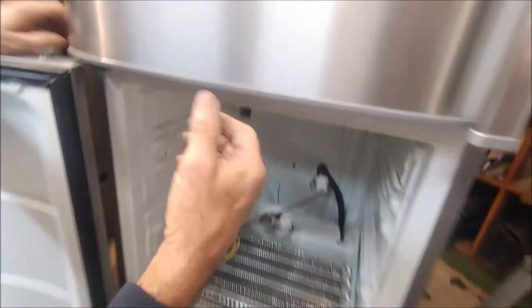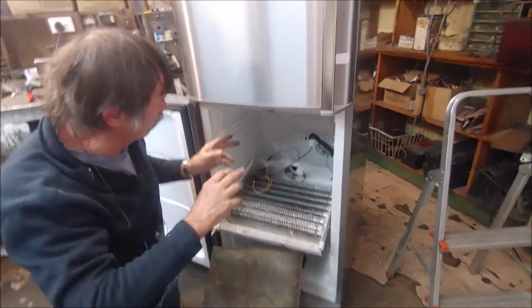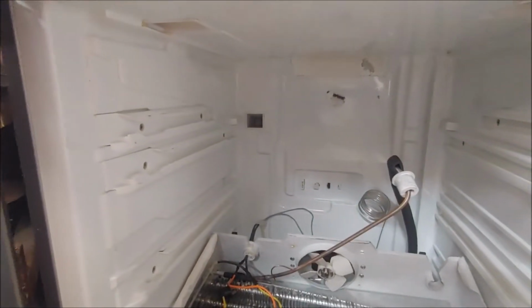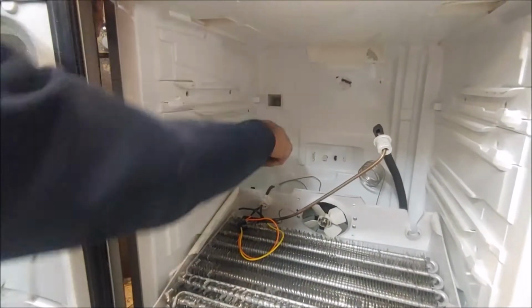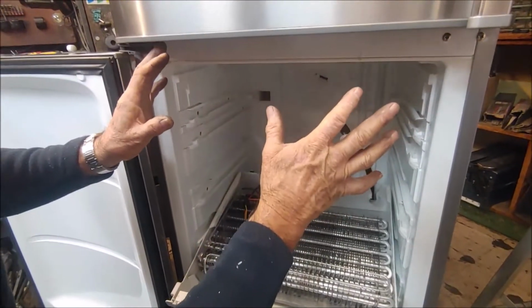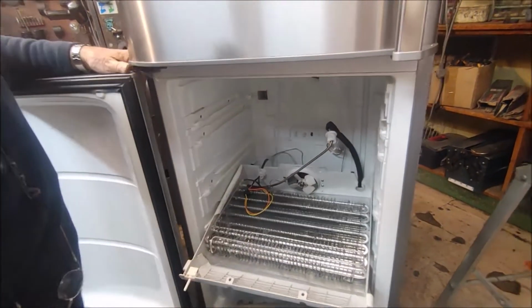There's a hole here and there's one on that side as well. So the air to the fridge goes up and it comes back through these 2 vents. And that's what cools the fridge down, and the amount of air will be determined by that damper. This square hole down here is the drain. When the element comes on and this coil defrosts, the drain will fit in there and it will drain the water out. So now I'm going to lift this coil up and mount it, and then I'll show you how I connect the wires and what's behind it.